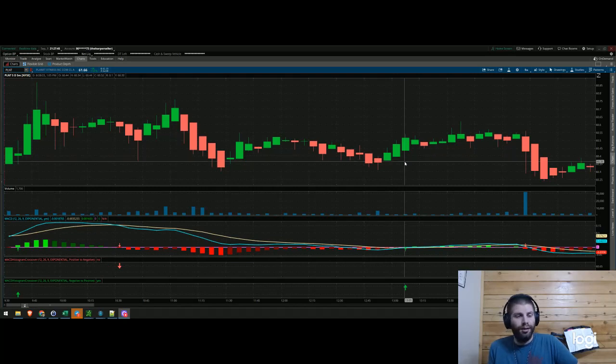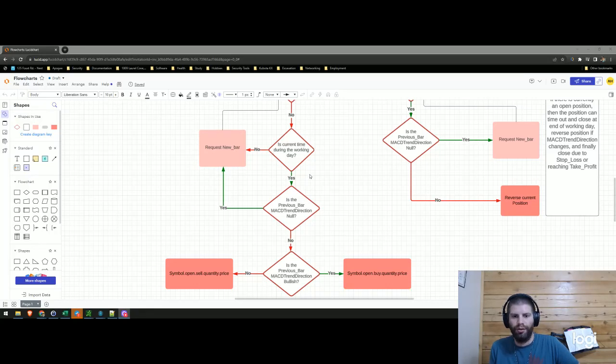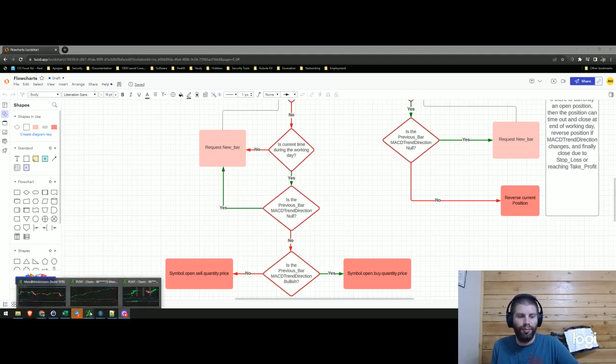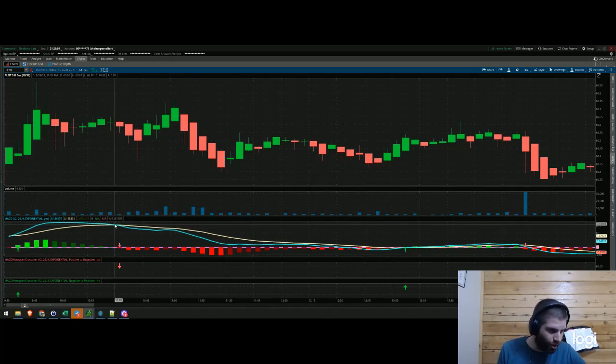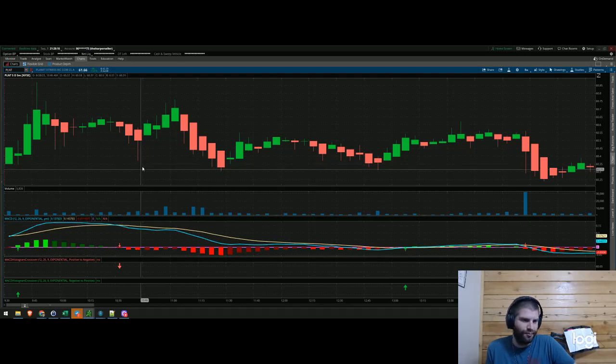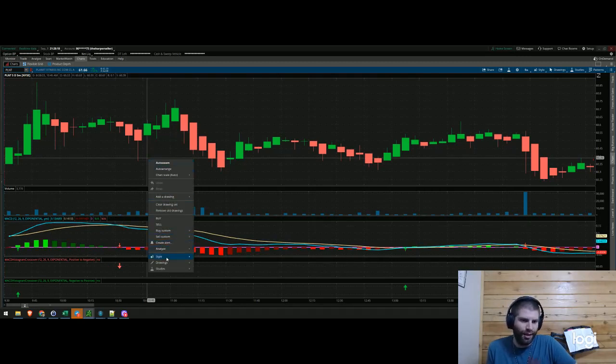That's pretty much it. That's my general synopsis of this whole strategy. So if the previous bar MACD trend direction, so I'm calling that MACD trend direction, that little bar. So what this bar is when the, shoot, I forgot what they're called right off the top of my head now, but oh, okay, there you go. It's when the fast EMA or something like that.